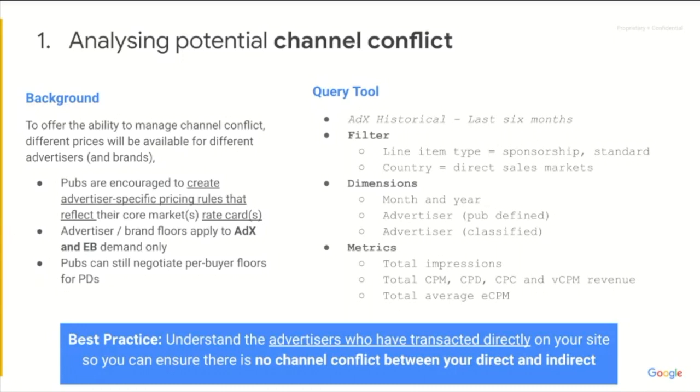So we have a report here that you can see on the right-hand side by the query tool. You can look at the last 6 months, at sponsorship standards line items, and at the country. Basically, your objective here is to find all of the direct advertisers and brands that your sales team are working with. Maybe have a real-life conversation with them as well to understand what advertisers may be on their hit list. And basically, you want to floor all of these advertisers at your market rate card. So look, guys, you're welcome to transact, but to do so, you're going to have to do it at our agreed direct rate card.